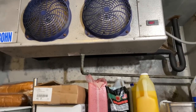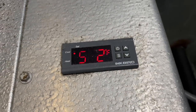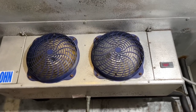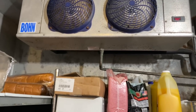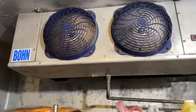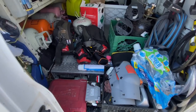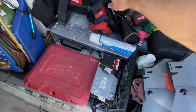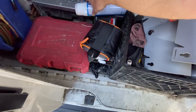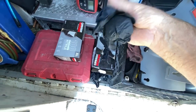Got a call on this walking box being hot. Interesting — the old inkbird thermostat I put in there a million years ago is still working. Sounds like it's low on charge. Let's get the ladder up on the roof and take a look at this thing. The coil doesn't seem too bad, we're not iced up, it doesn't feel too dirty. Let's get the extension ladder and get up there.